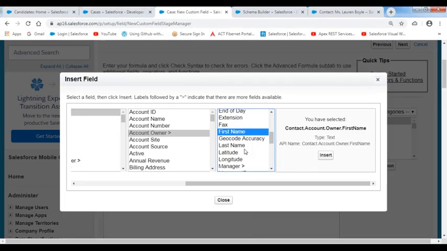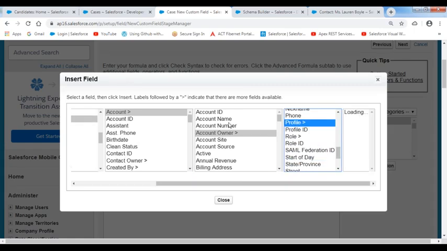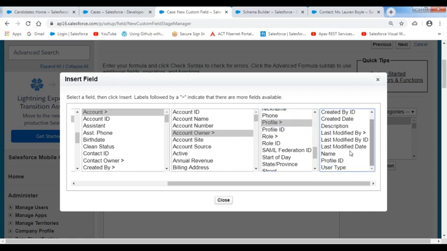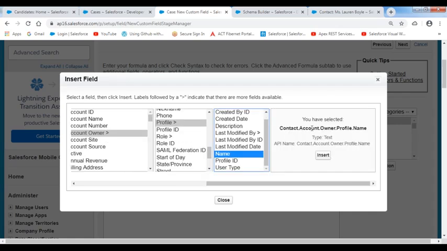Then we can go to the respective profile also. Go to the profile, we can get the profile name also. You will have contact dot account dot owner dot profile dot name. Like that we can traverse. While preparing the SOQL query, fetching the data from child to parent, if you're having difficulty specifying those object names, you can just use this formula field information here. You can use this tool to generate the field, and just copy and paste it inside your query simply. Okay, clear?